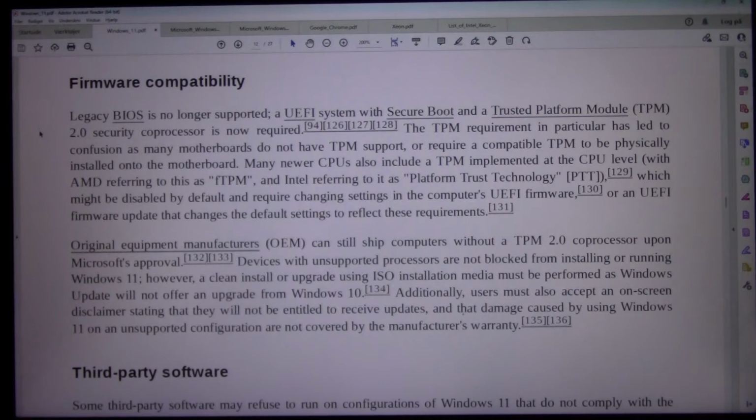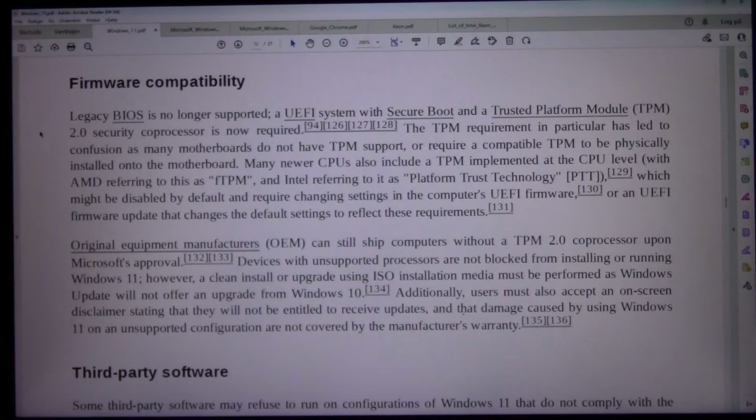Many newer CPUs also include a TPM implemented at the CPU level, with AMD referring to this as fTPM, and Intel referring to it as Platform Trust Technology, PTT, which might be disabled by default and require changing settings in the computer's UEFI firmware, or a UEFI firmware update that changes the default settings to reflect these requirements.